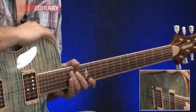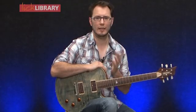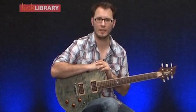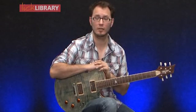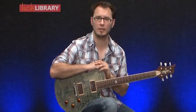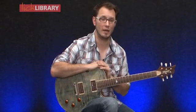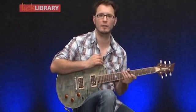Let's move on to the next lick. Okay, lick number 45 this time. We're getting near the end now. This is a sequenced triad-based lick using all of the diatonic triads in the key of C major, which is the parent scale of D Dorian, starting on D minor triad. Okay, with the track, it sounds like this.